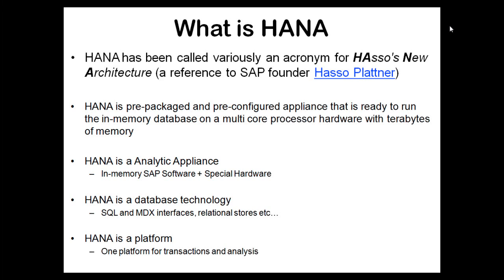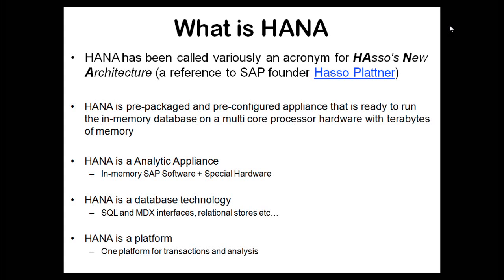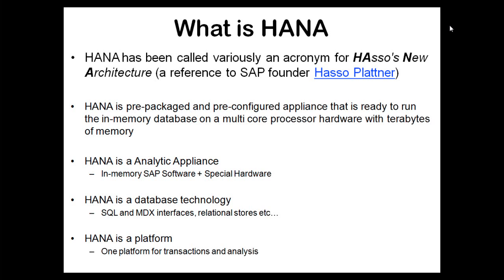Basically, HANA is a pre-packed and pre-configured appliance which works on different hardware and software innovations we have. In one word, HANA is an analytic appliance which is completely from SAP, from both the software point of view and hardware innovations. Moreover, it is a database technology which supports SQL, MDX as well as BICS, the Business Intelligence Consumer Services. Finally, the bottom line is the conclusion: it's a one-stop solution for all your data needs, whether your transactions or your source systems, whatever the system. It's a one-stop for all your basic needs.